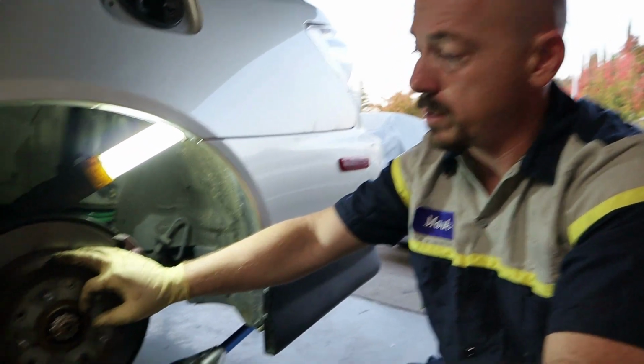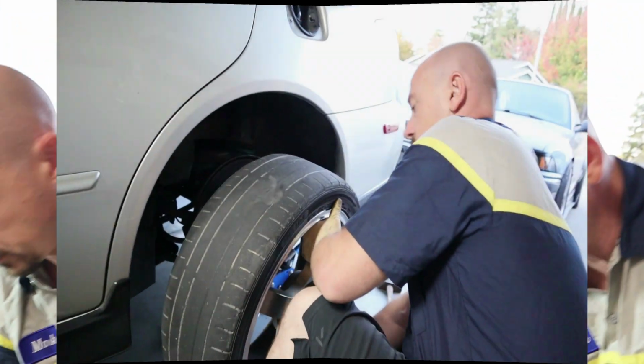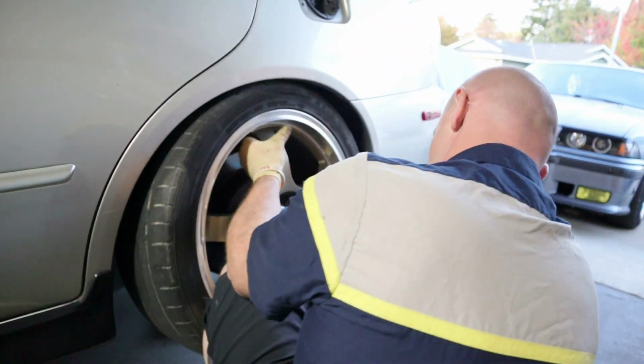So I'm gonna put the wheel on and check the other side. See, hopefully that side's fine. Speaking of safety, I need tires.